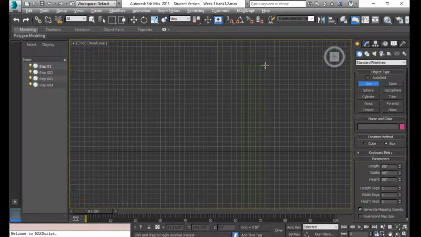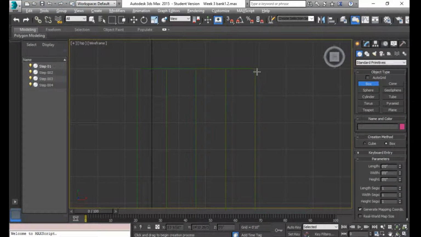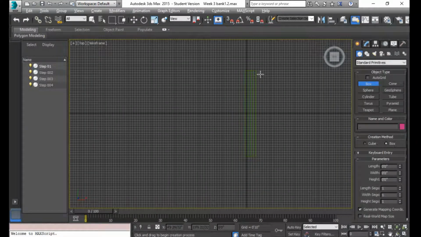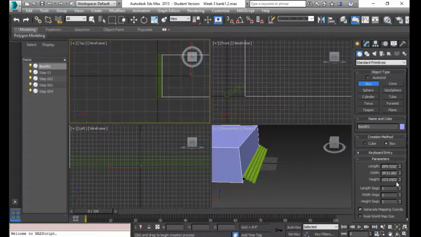And our last step ends here, so I'm going to zoom in. Make sure we get this right. Drag it out to here and back down to about there. And then you see here the height is changing. I'm going to say about 11 feet up. That's too tall.